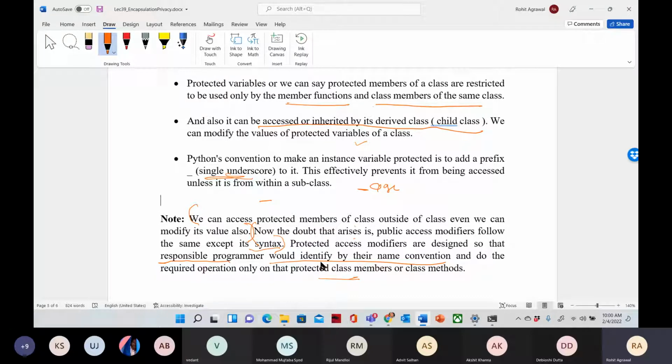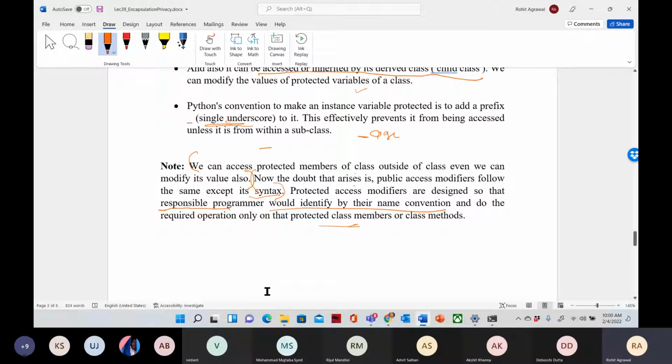And there is no such kind of restriction as we discussed for private. But when you learn some other programming language like C++ or Java, you will have a different flavor. Those who are familiar with C++ or Java may know it. So this is the most confusing. If you read a book as well, आप देखेंगे कि the same thing we can do with public as we are doing with protected, then why is protected in Python? So just try to read some books and see what other books say about this.